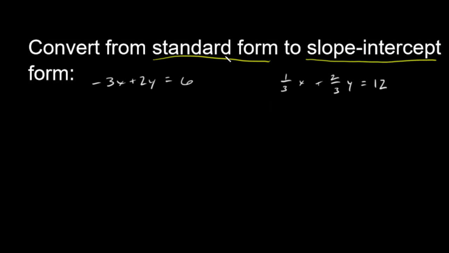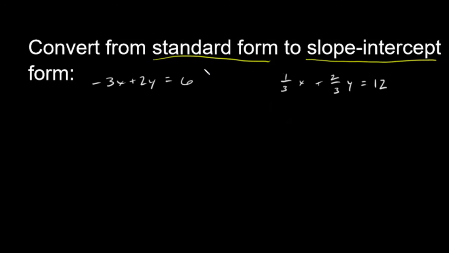If you're really stuck in your ways and you only want to graph in slope-intercept form, then you'll need to know how to do this. If you're flexible and you can graph in either form, then you won't technically need to do this whenever you're graphing. However, this is also good practice at manipulating equations. So that's the main reason I'm giving this to you, so you can practice manipulating equations.